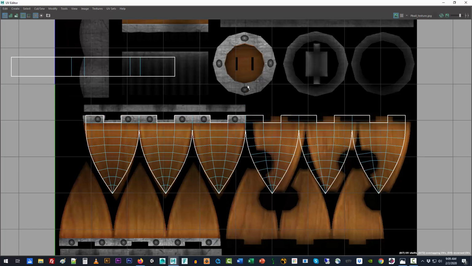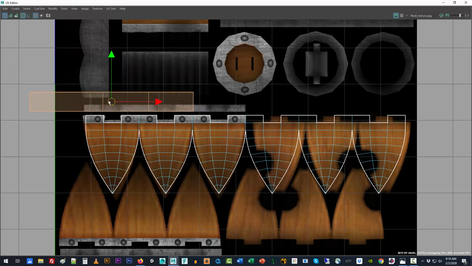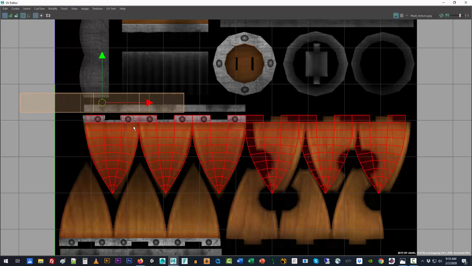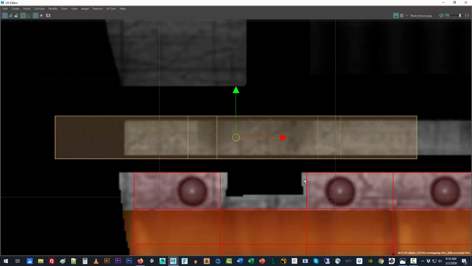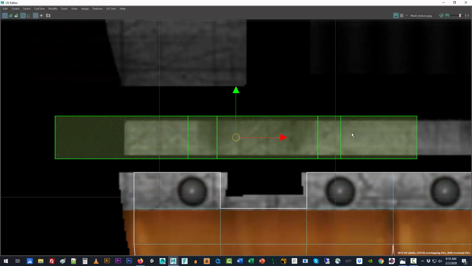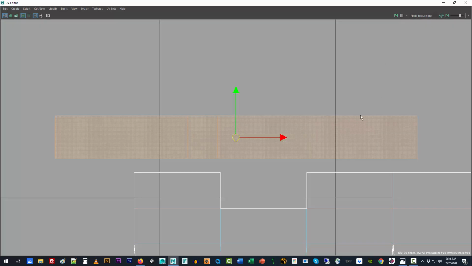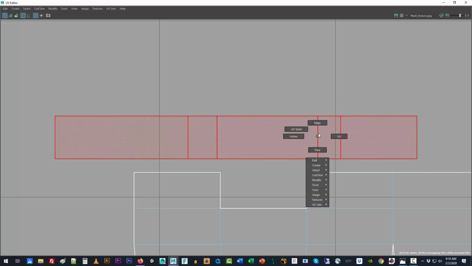And the other thing is that I want to come in here to the UV sets and use a selection square so it grabs all of them, and try to align them on top of just one of these little orange slices here. So I can do that best by just scaling and moving and doing it again, because we're just trying to get it all in one area. It's not aligning perfectly, that's fine, but this is where we can start doing alignment of each of these edges one at a time.